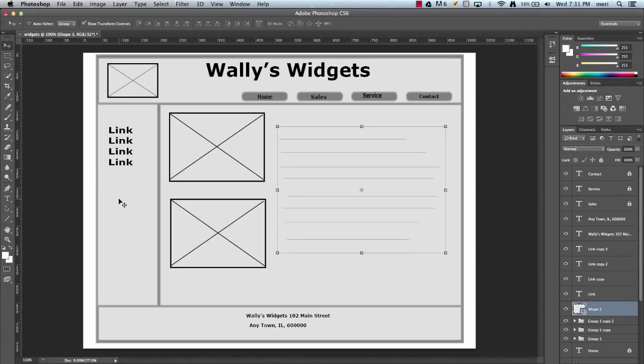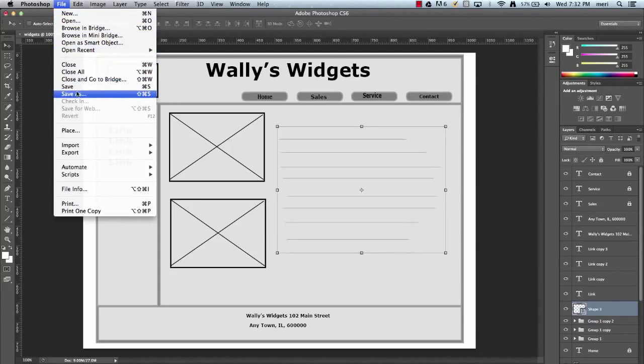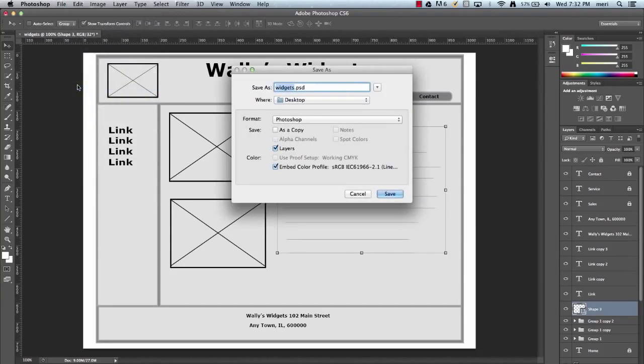And you would do usually one for each type of page that you would have. So you might have 15 product pages. They'd all be laid out pretty much the same way. You do one wireframe representing product pages, and then you'd make each one off of the same basis. So I'm going to save this. And that's fine. I'm going to save it as widgets.